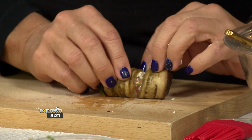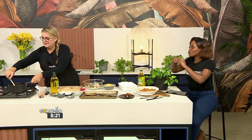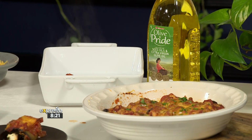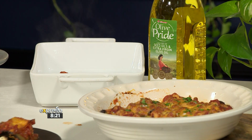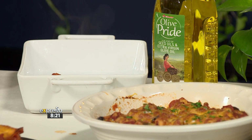So we're going to roll this up again. Put it with the seam side down. Remember, otherwise it's going to go open. Okay. We don't put the seam side at the bottom. So you roll it. First you put the tomato base. Yes. Then you roll your aubergine. And then you place it on the seam side so it doesn't unravel itself. Exactly. It doesn't unravel itself.